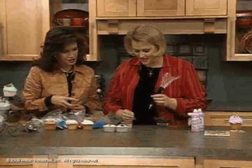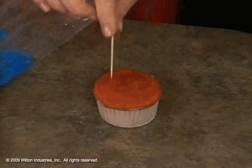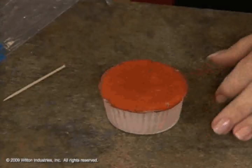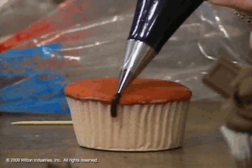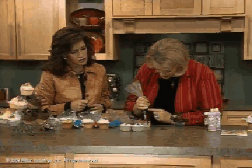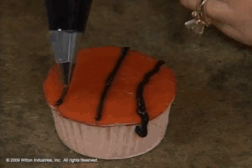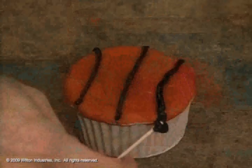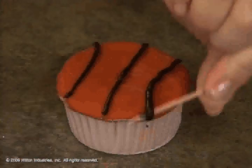Now for the soccer ball and the baseball and the basketball, you might want to use a toothpick and actually mark your lines, but you don't have to if you don't want to. Do you let the preliminary icing set up before you decorate? You'd want it to dry just a little bit. And then I've got a round, a small round tip — probably a one or a four. This is still buttercream. I'd ice it in buttercream. This is actually terracotta. And all you're doing is doing lines here. Toothpicks are absolutely wonderful because you can cover up your mistakes that way. And we can actually pick this off if we want to.